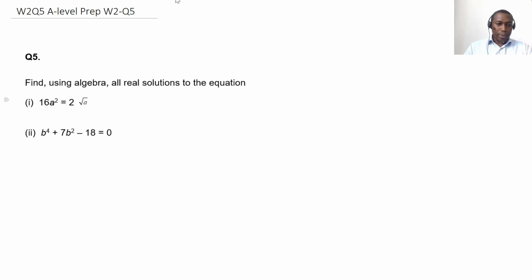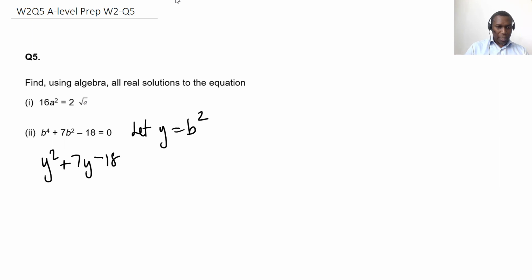For the next one, never seen one of these before. This is not GCSE territory, but hopefully maybe you had an idea. I'll give you an idea: substitution. I'm going to say let y equal b squared. And if you didn't do that before, does me doing that allow you to do the question now? Let y equal b squared. You see where I'm going with this? If y is b squared, then what we actually have is y squared plus 7y take away 18 is equal to 0. Would you agree with that?